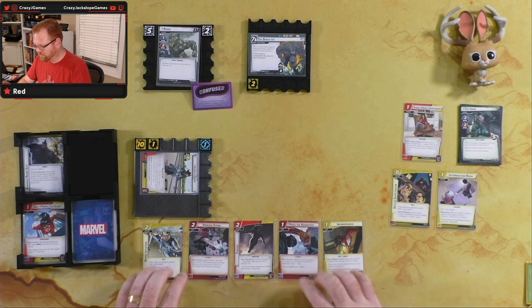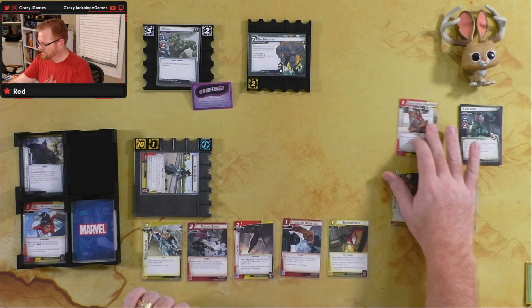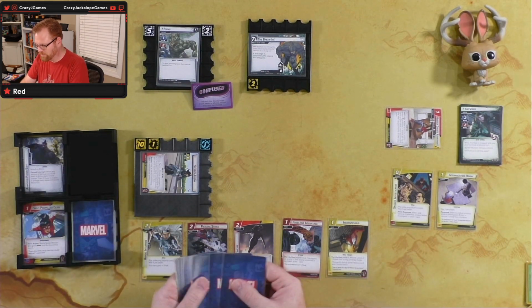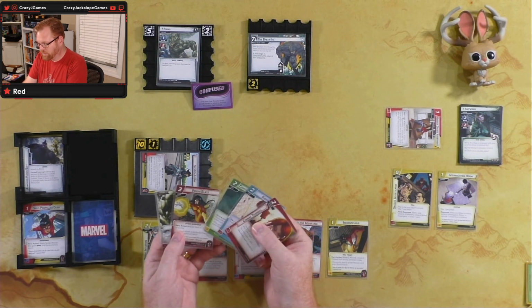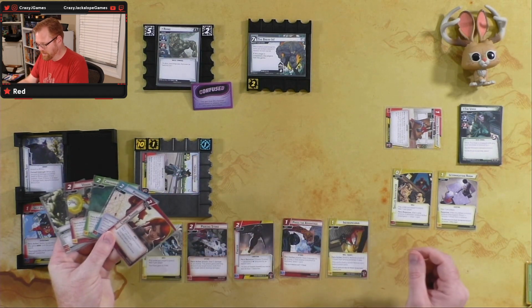End of the round, we're starting back out with the hero phase. So we can use Jessica Drew's Apartment now because we're Jessica Drew, and we're going to take a look at the top 5 cards. 1, 2, 3, 4, 5, and we get to keep an aspect card. All right, so we've got Combat Training, Pheromones, Venom Blast. Ooh, wow.